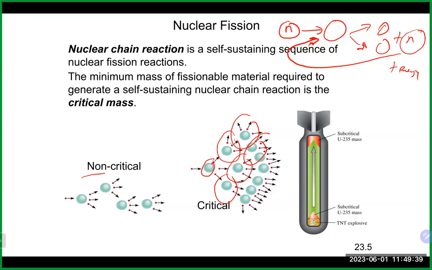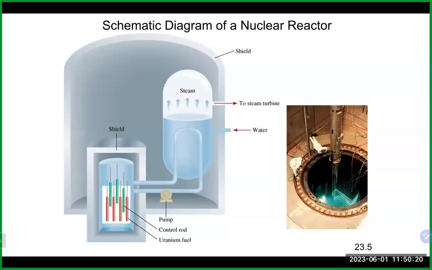So if you keep it less than that, a little non-critical, you could keep the reaction a little bit under control. This is sort of like a nuclear bomb situation here. They have a subcritical mass of uranium separated from each other, but when the bomb hits, along with some explosion, a wedge goes in there and completes it. And now you have a critical mass of that, which will kick off that fission reaction, giving off a tremendous amount of energy. And the other really bad part of that is all the radioactive waste products that are made as a result of it, which stay around for a very, very long time.